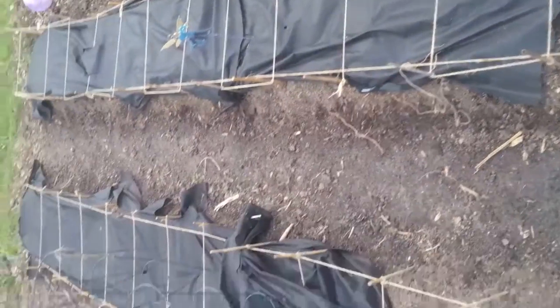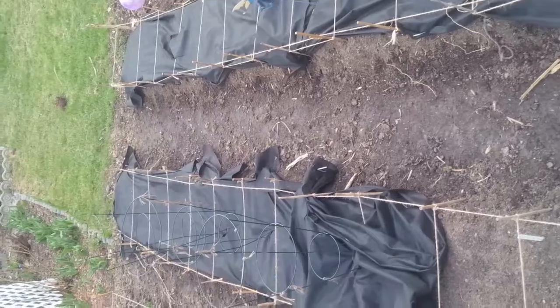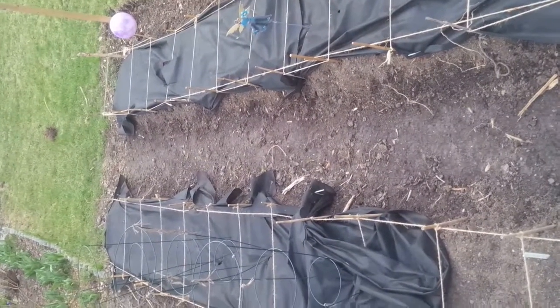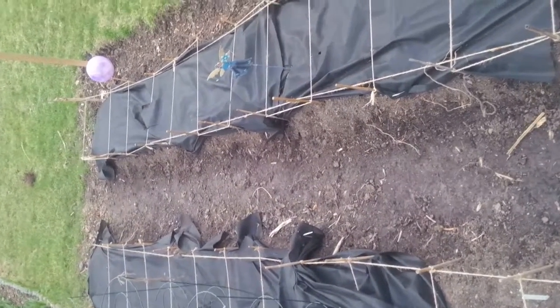Altogether, last year, using a setup less efficient than what I practiced this year, I was donating about 15 pounds of lettuce per month to the local food bank through Loving Spoonfuls. I had a good 10 pounds of beans, and tomatoes I am still eating from last year. They're all in the freezer.